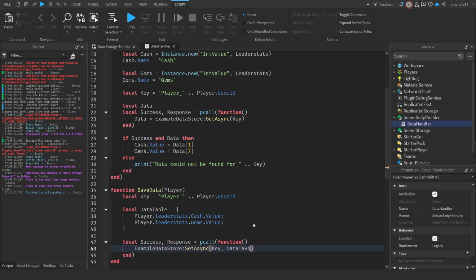So when we then pull the information up here from the player, we're looking for that player, so this is now saving that specific data table under this specific key. So we look for that key, then we see this data table saved, and then we look inside the data table that we have set as data, and then we set cash and gems.